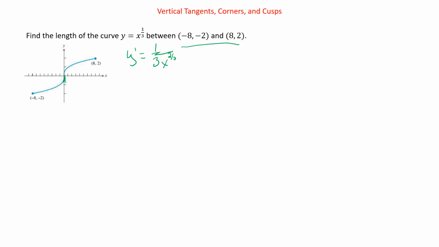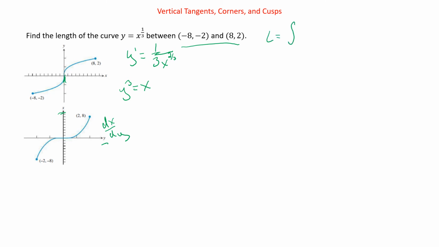So what can we do? Well, instead of going y equals x to the 1/3, let's cube both sides. Y cubed equals x. And then we can flip the axes. When we do that, notice now we have y and x. We don't have that vertical tangent anymore. So this will still work. But now the slope, instead of dy over dx, now we're looking at dx over dy. This is when we have to use that other equation.